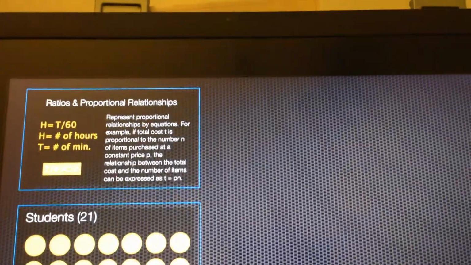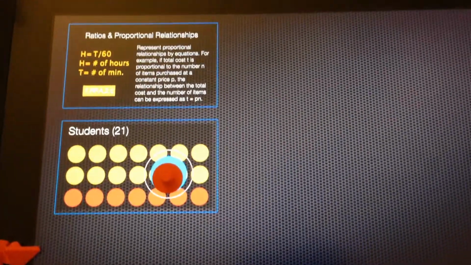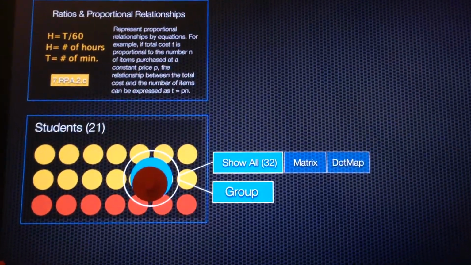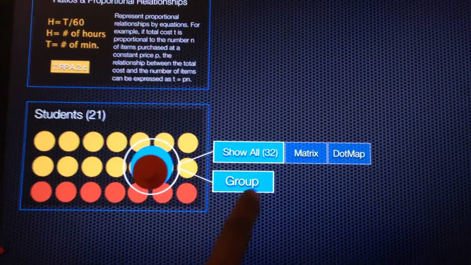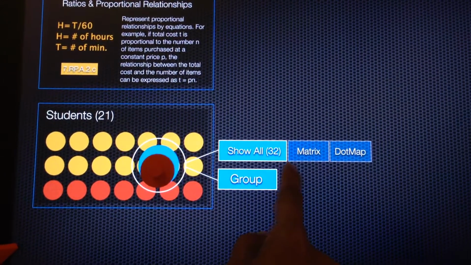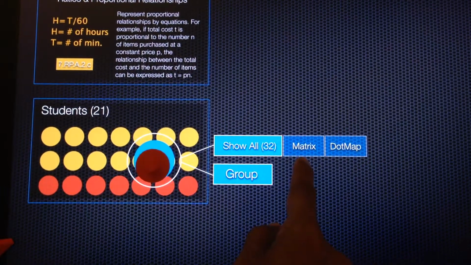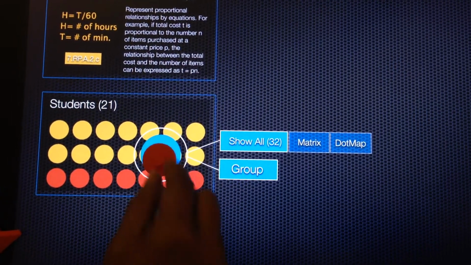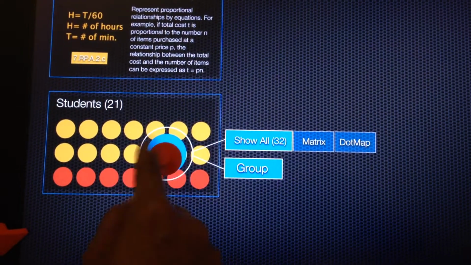Let's see what happens if I put modifier on this student. It gives me also a contextual menu, submenus to show all students, 32 of them for my class, in a visualization of matrix or dot map. It could also do a grouping, but that's modifier opening a submenu.